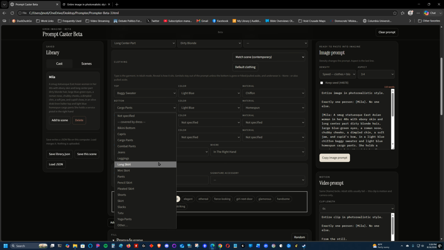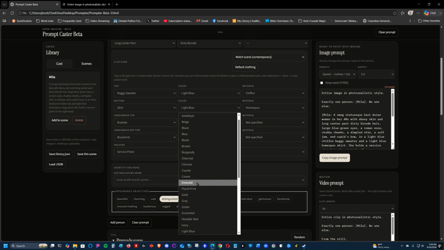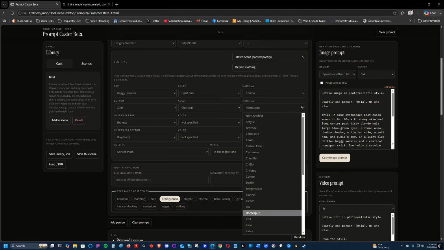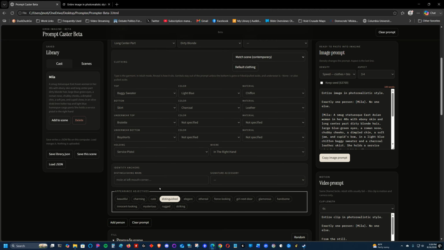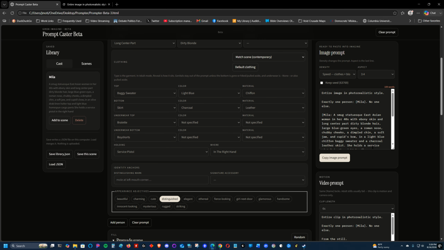Cargo pants. Let's change the cargo pants to a skirt. Let's change it to, I don't know. I'm not a fashion person. Let's change it to a charcoal skirt, and let's make it leather. Leather. Yeah. So we just changed her clothes, right? And it updated the prompt over here.